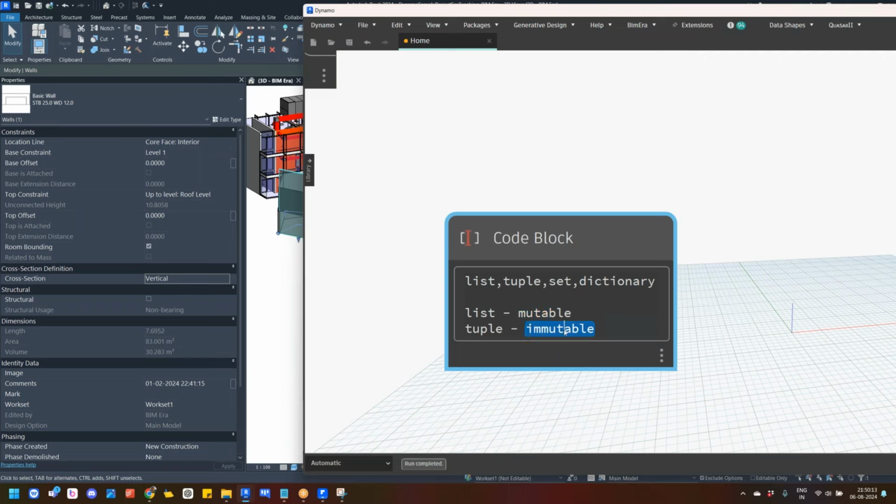You can't change the order. With a mutable one you can add additional items to it, and you can remove some items if you don't want. With an immutable one you can't remove anything and you can't change the order. So whatever the developer has written here, you have to follow blindly. Is it clear? So maximum drop downs are immutable. You have to follow it exactly. Clear? We're going to see that in coming sessions.